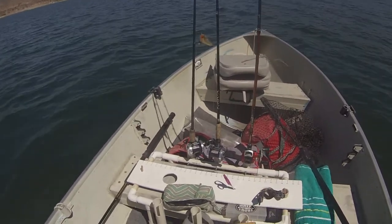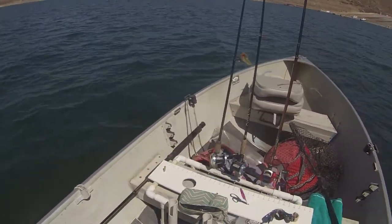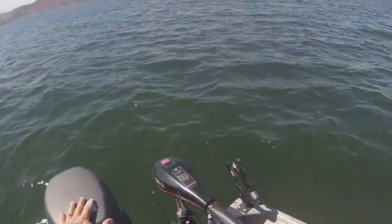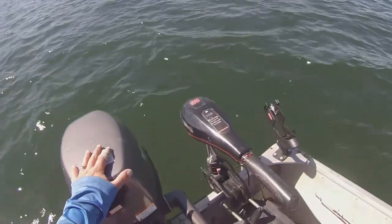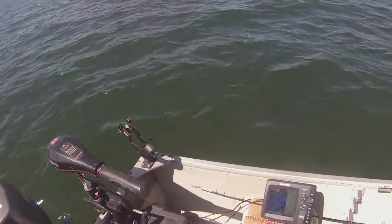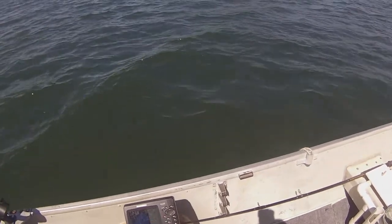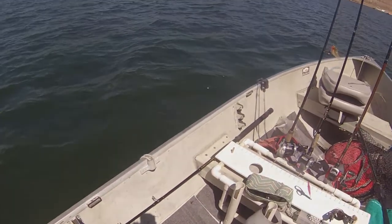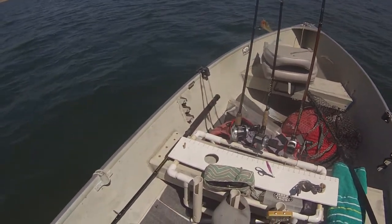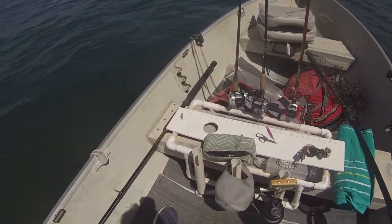The seats come off, the rod holders come out, the motors can come off. I do have a great motor stand that you'll get with this as well, a really nice one, so you can store the motor in your garage. Everything breaks down, comes off, so that you can stick this in your backyard and not worry about it. And when you go fishing, it only takes about 15 minutes to get everything put on, so that you can get out and get on the water.